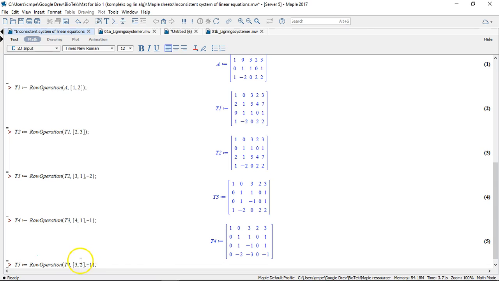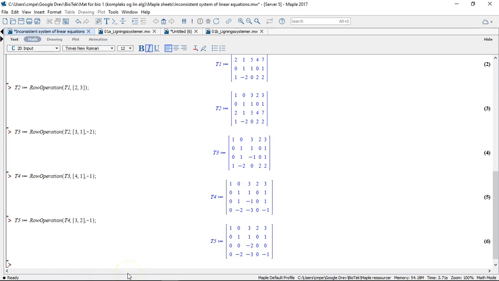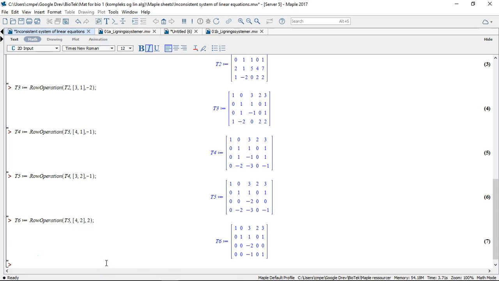So I'll multiply row 2 by -1 and then add it to row 3, like that. And then I'll provide a 0 down here by multiplying this row by 2 and adding it to the 4th row. So now we have a 0 here.